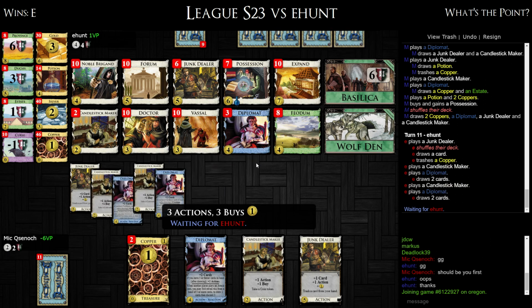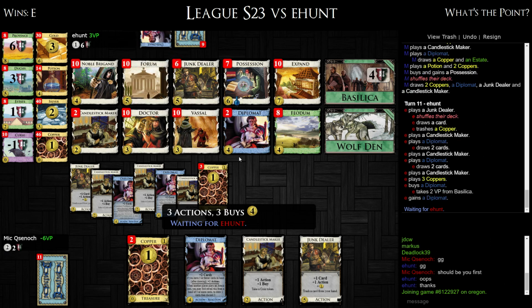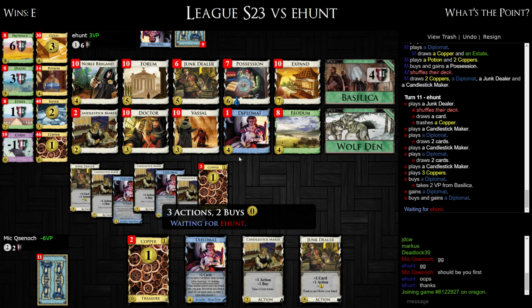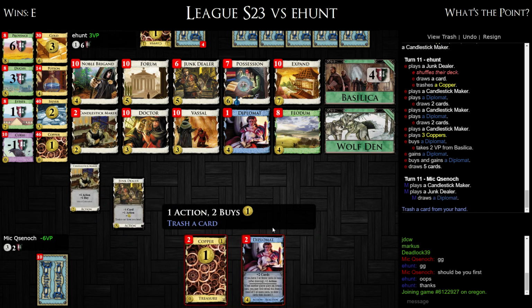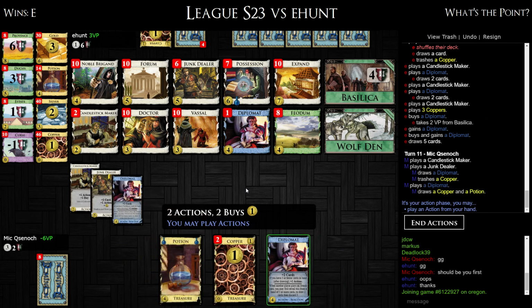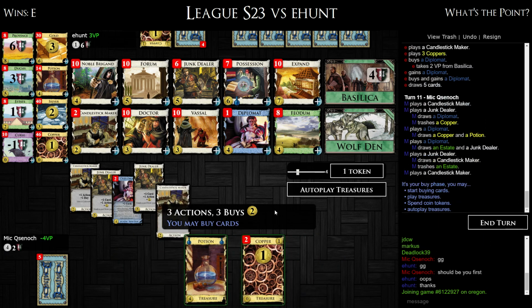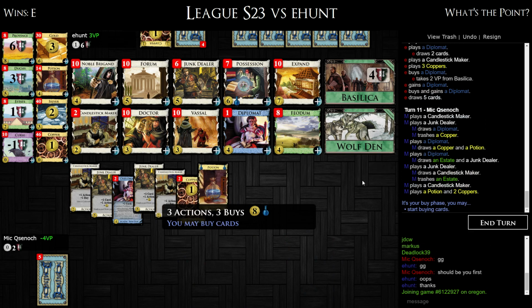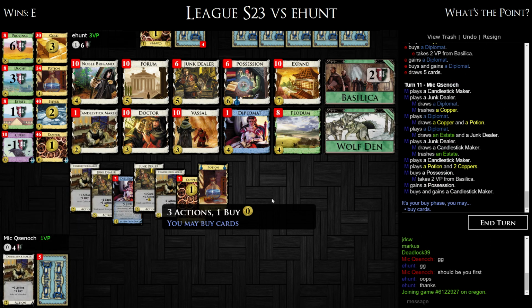I should have spent all my tokens, of course. I wasn't really thinking. Oh, somehow he doesn't have a possession, so I just get really lucky there. I don't even know what this looks like in the end. It's really quite confusing to me. I didn't find my possession.